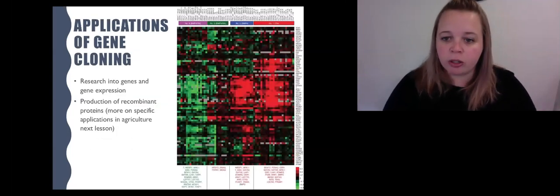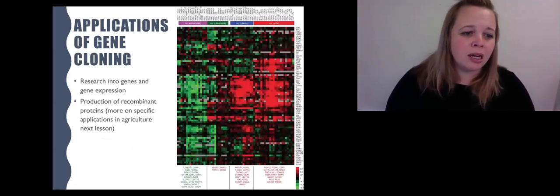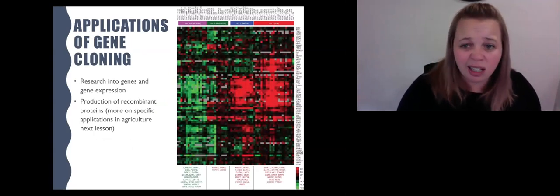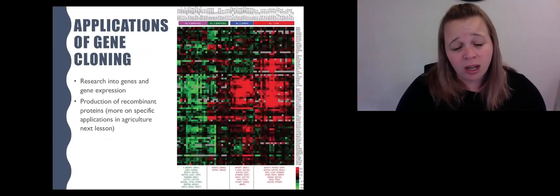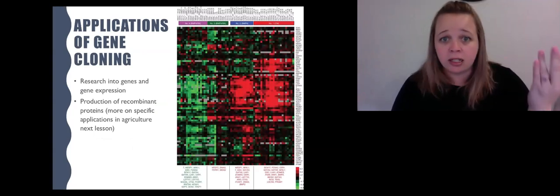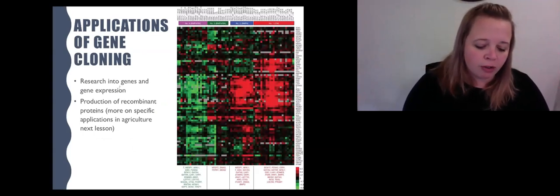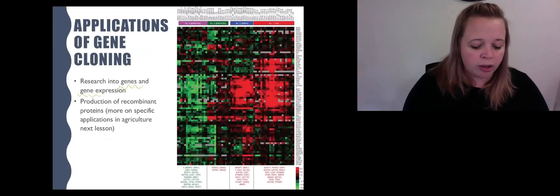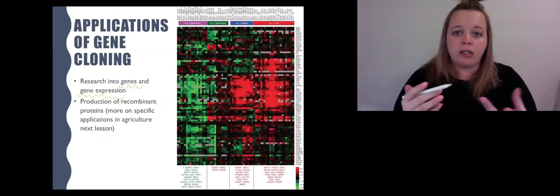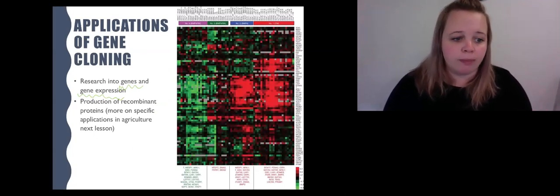Just before we finish, what are some of the applications? Why do you want to clone a bunch of genes? One of the biggest reasons is that we want to do research into what the genes do. Before you start doing research and experiments, we need to copy things because we need to be able to repeat the experiment. Whenever you want to research a gene and what it does, which is what gene expression means, we might need to use either PCR or bacterial transformation to make many copies of it.